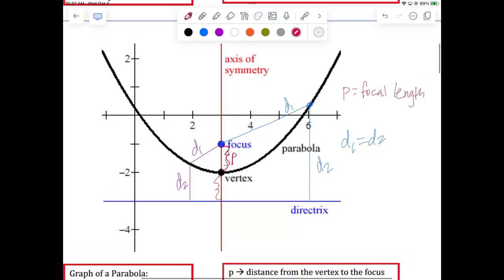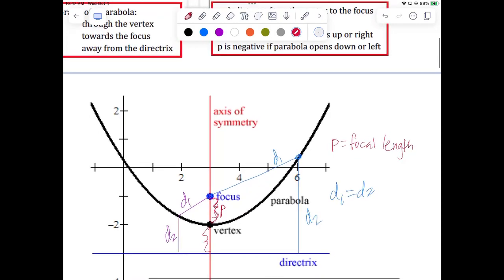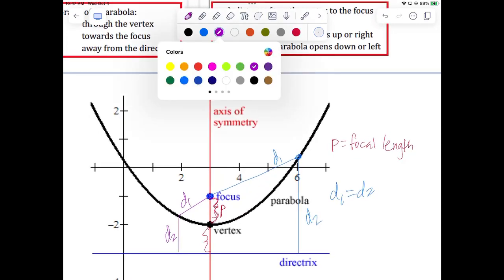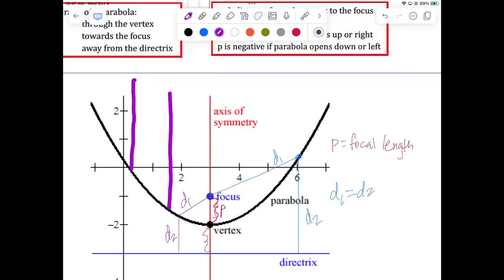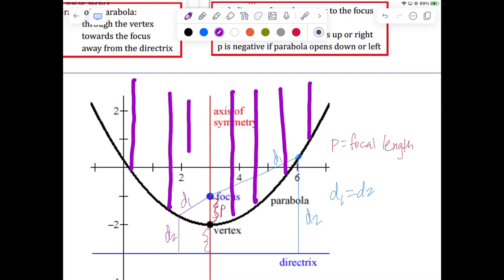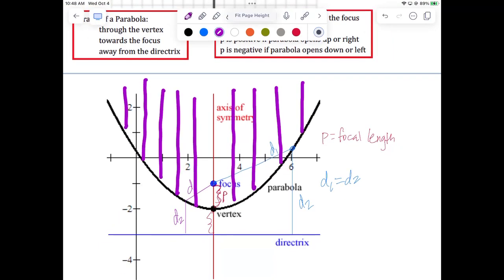Now, here's how those parabolic microphones work. The way these things work, and they have beautiful reflective properties, is this. If you have a parabolic microphone, and you have sound waves coming in like this, any sound wave that comes in parallel to the axis of symmetry, we know the axis of symmetry is the red line.